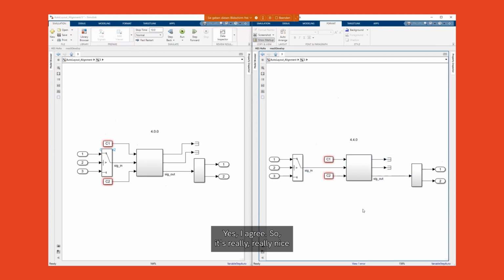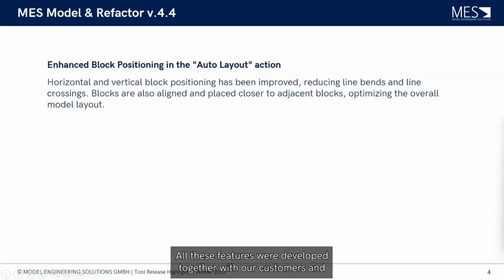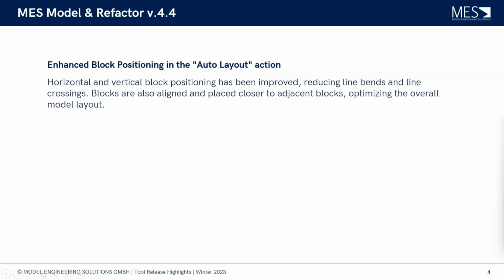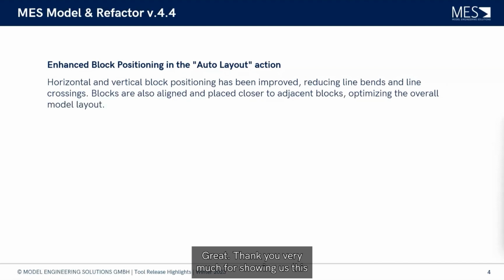So it's really nice improvements to the auto layout function, and it follows way more our ideas on how a good, decent model should look like, and the design should be aligned. Yeah, all these features were developed together with our customers and were requests, so we are improving there, so it's better for them. Well, great. Thank you very much for showing us this new behavior of the auto layout function.